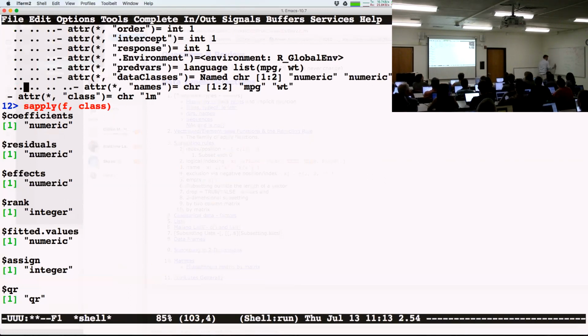But importantly, what we have is this. Here's your vector, and we hang off a class optionally. We hang off names, which is very common. We have names, and then any other thing we want. We do this with attributes. We say attributes of x, if this is x, and we get the whole set of attributes, and we can assign an attribute: attribute of x, Bob, equals some value. We can just tag on anything we want, and then pick it up later on.